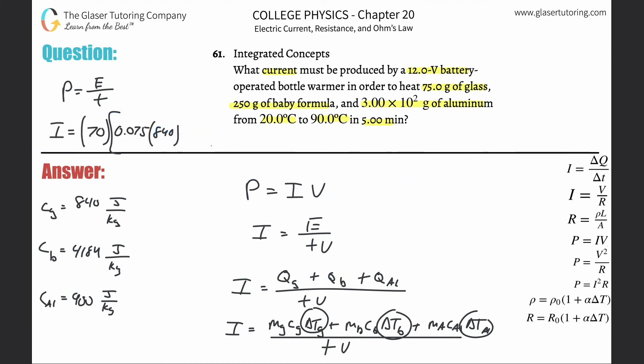Then we're going to add to that the mass of the baby formula. Careful, that needs to be in kilograms: 0.25. And what's the specific heat of baby formula? Well it's basically water, right? It'll approximate water, 4184. You might see values used 4186, it just depends on the temperatures. Don't worry about which one you're using, it's a function of the temperature.